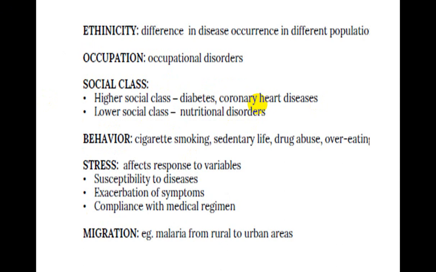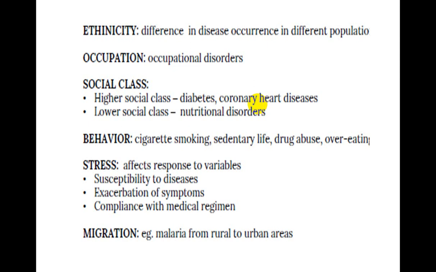Social class. Epidemiological studies have shown that health and disease are not equally distributed in social classes. Individuals in the upper social classes have a longer life expectancy and better health and nutritional status than those in the lower social class. Certain diseases, for example, coronary heart disease, hypertension, diabetes, have shown a higher prevalence in upper classes than in the lower classes. Social class differences have also been observed in mental illness and utilization of medical and healthcare services.